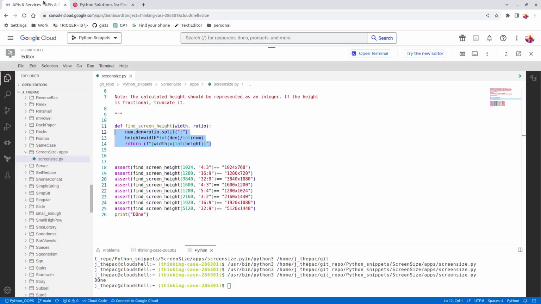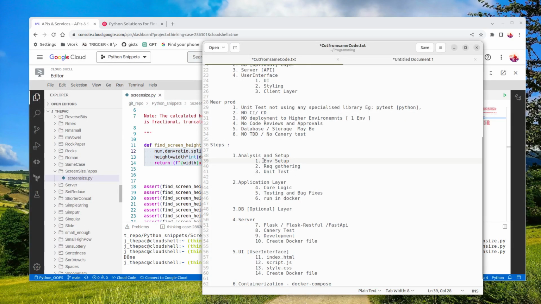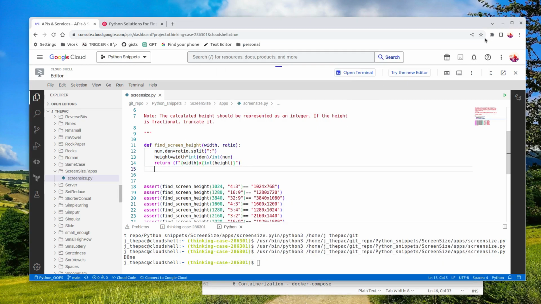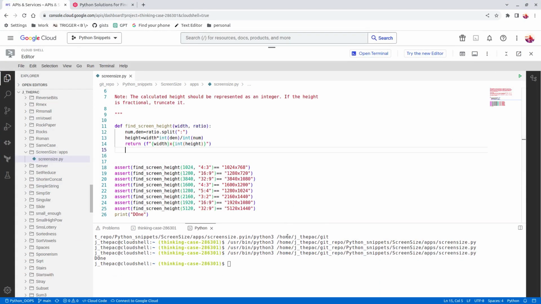Now we have built the core of this. So what is the next step? We have set up the environment. Requirement gathering we understood, and we tried a simple thing, and it worked. We built the unit test and things worked. So core is built, testing is done. Let's build a Docker image for this. Let's test it in Docker.